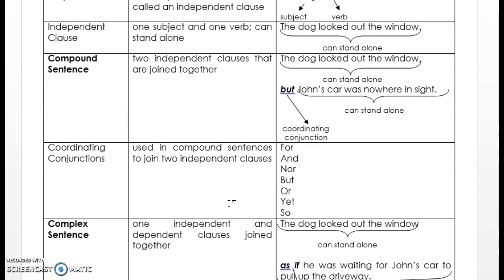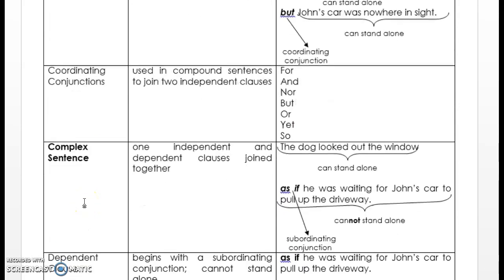So now if we get to talk about coordinating conjunctions, so but would be an example, but there are also several others. And the best way to remember this is the acronym FANBOYS. It spells out FANBOYS, and so they stand for for, and, nor, but, or, yet, so. And so these are going to be the coordinating conjunctions that are used to combine two simple sentences or two independent clauses to create that compound sentence. So if you see one of those, look for it, right? Find it, and then see if the clause afterwards makes sense on its own, and the one before it makes sense on its own, then we know it's a compound sentence.